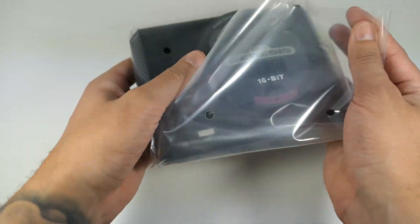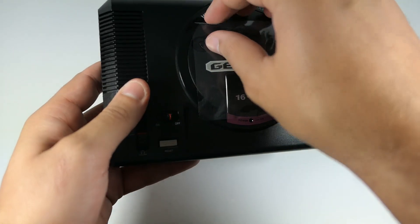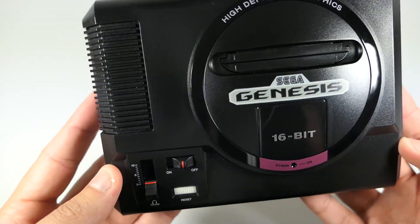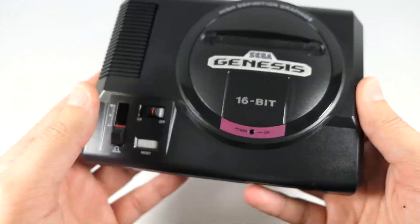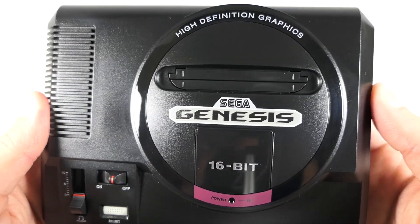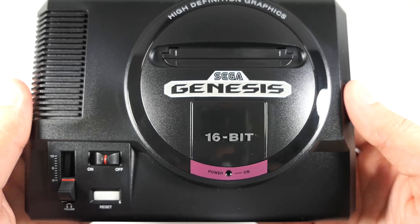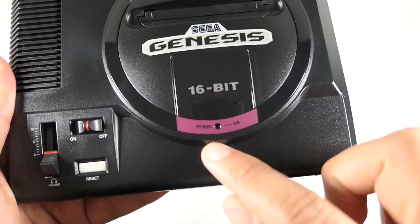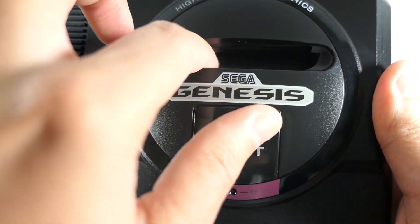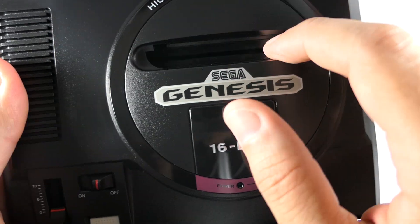So now here is the system — it comes in a nice protective wrapper inside a separate cardboard box. Taking off the clear film — man, that's always so satisfying. And here is the Sega Genesis Mini. This thing is super light. If you're familiar with the NES Classic or the Super Nintendo Classic, it's basically the same dimensions and feel. It's just absolutely beautiful. The cartridge door actually works — there's nothing in there, it's just plastic at the bottom, but the fact that it opens is a very nice attention to detail.